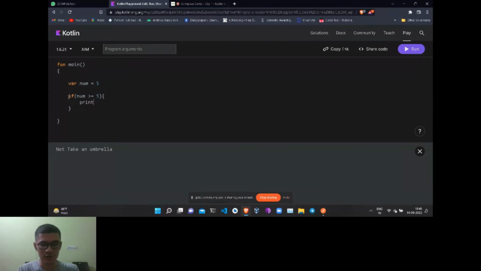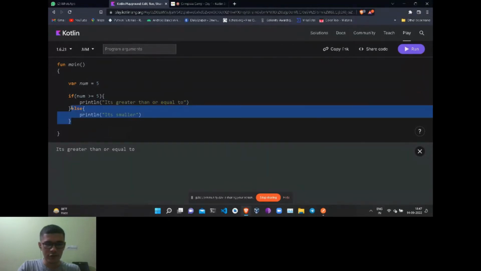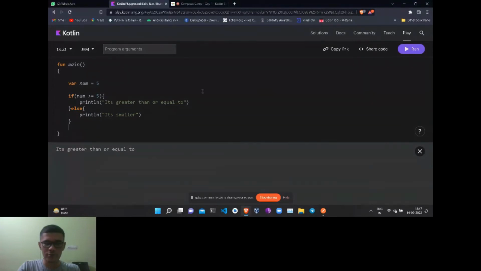Then we are going to say to the screen that it's greater than or equal to, and if it isn't, so this statement executes when the above condition doesn't match. So if it isn't, then it's smaller. If we execute this code, it will first see whether this condition is true, that number is greater than or equal to 5, which it is. Then it will print this, and it will not execute this, and it will just end the program.